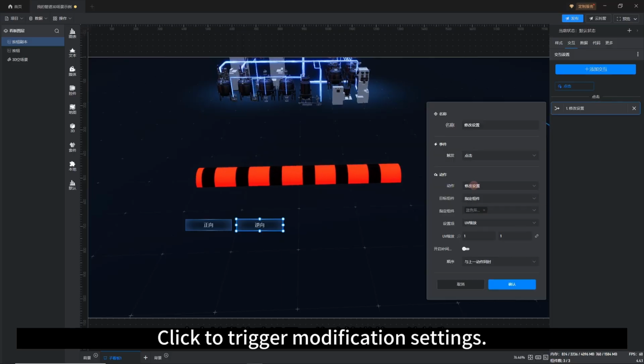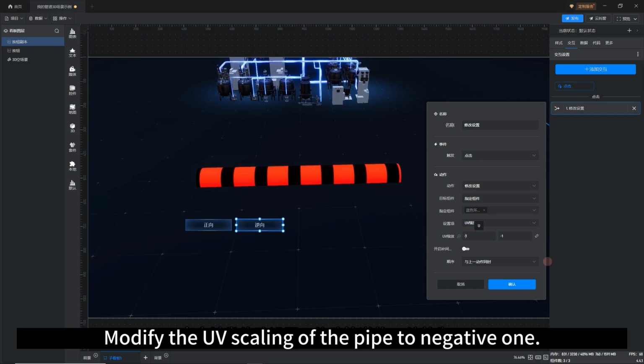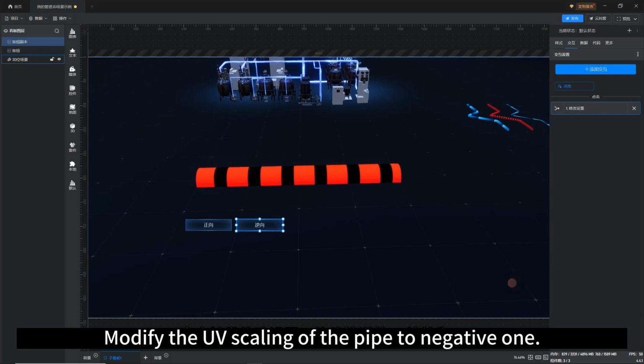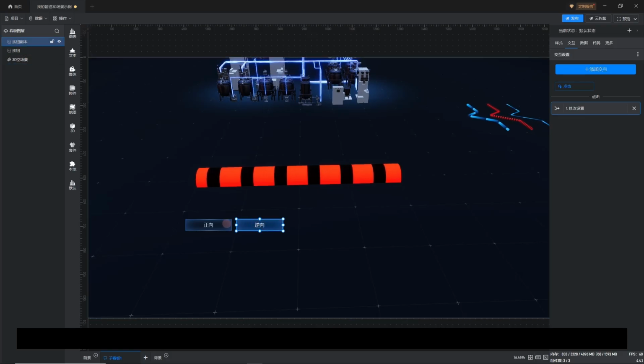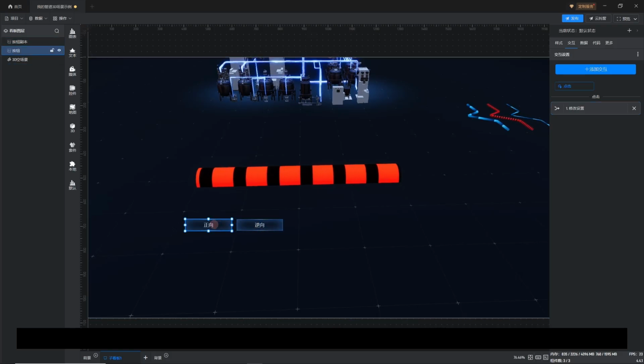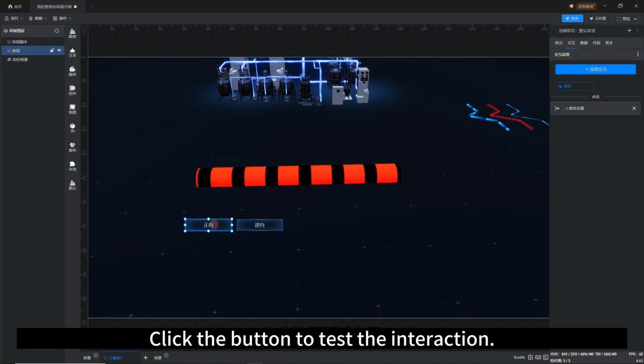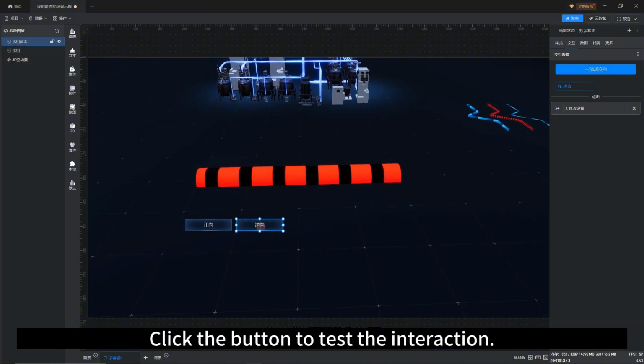Click to trigger modification settings. Modify the UV scaling of the pipe to negative one. Click the button to test the interaction.